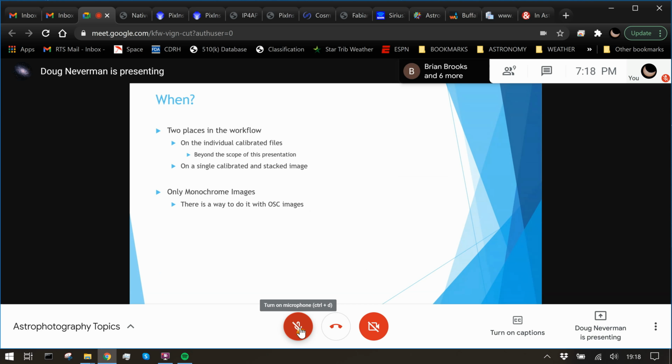So now, when do we apply this? There are really two places where you apply this, and it depends upon your situation. One is on the individual calibrated and corrected frames. And there is a way to do that. I've never done it. I'm going to have to do it because I want to collect data on several different nights. So I'll want to do denoise on those individual frames, and then I'll pull them in and figure out which ones I want.